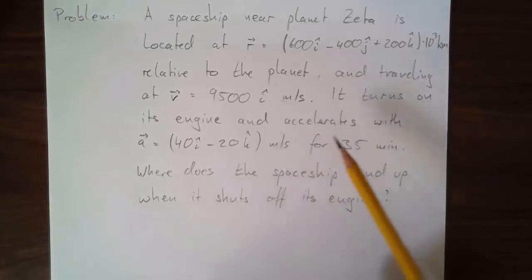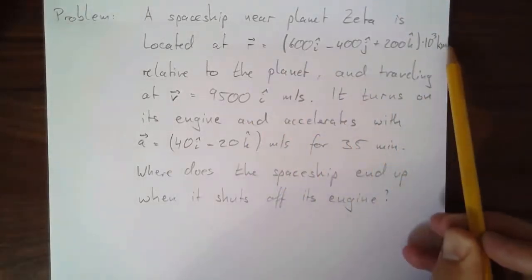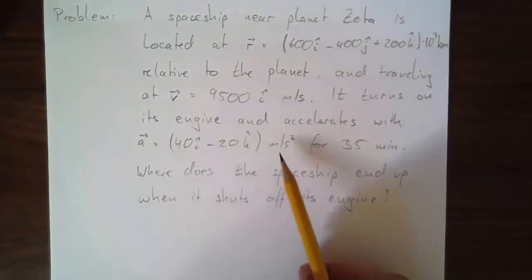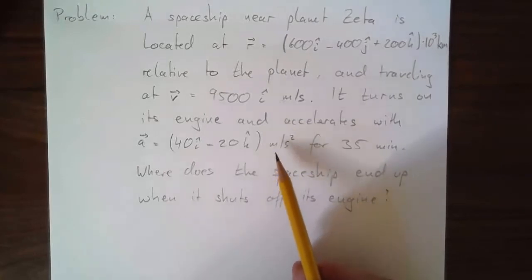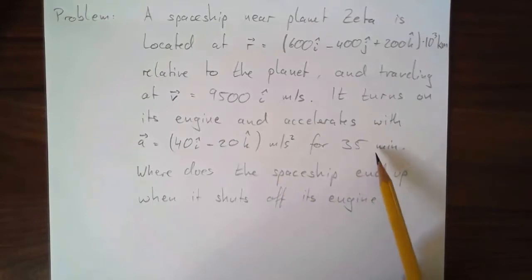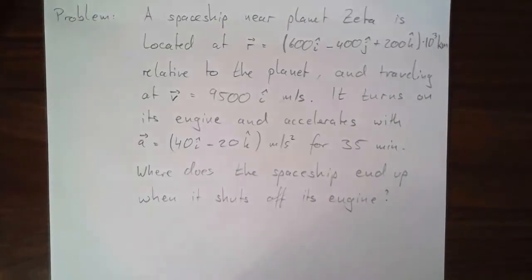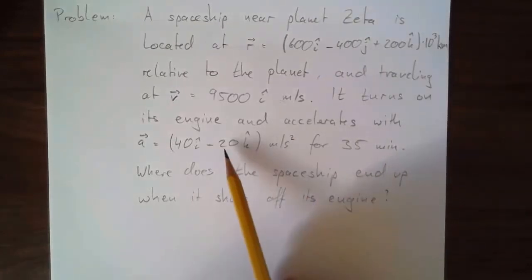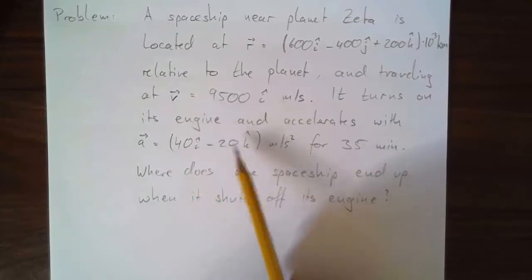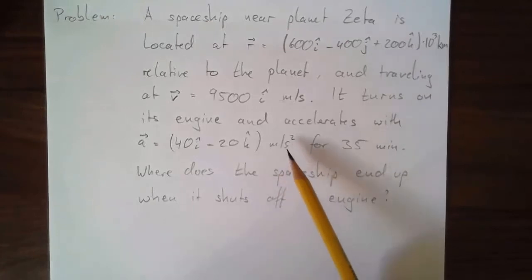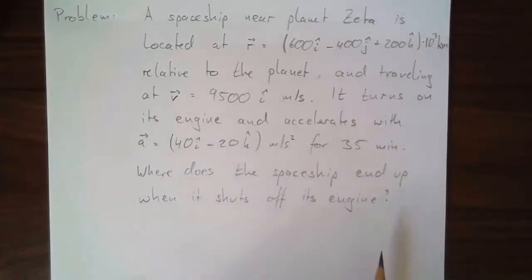So things we note. Okay, there's a mix of units. This is in kilometers. This is in meters per second. This is in meters, oops, should have said meters per second squared, an acceleration. Mistake when I wrote down the problem. This is in minutes, but this is in seconds. So you probably want to convert everything to the same unit. We could go with meters, kilometers. Let's go with meters. I guess it's the standard, but also because these things are small numbers of meters. And I suppose we're going to work in seconds, because converting per second squared to minutes is kind of messy. I think 35 minutes in seconds, that's going to be easier.